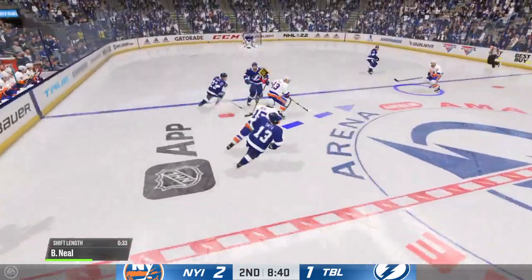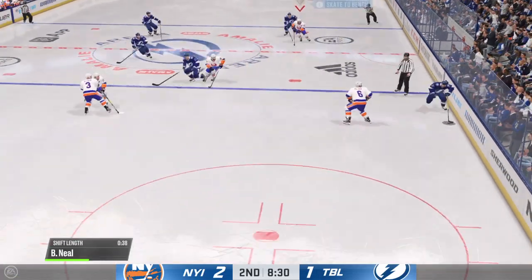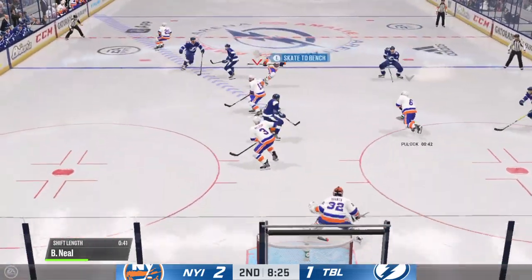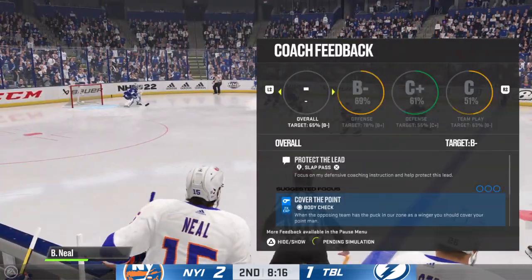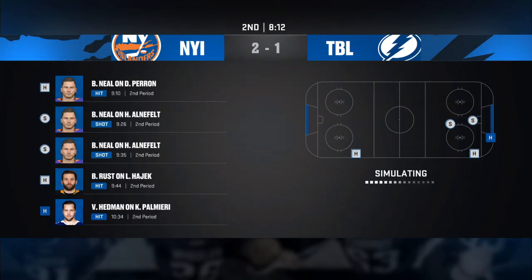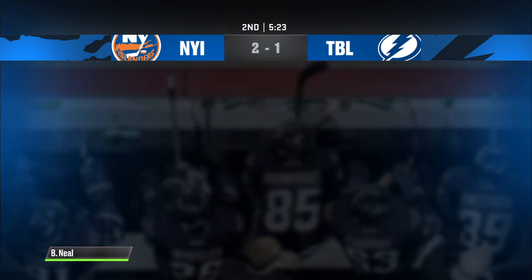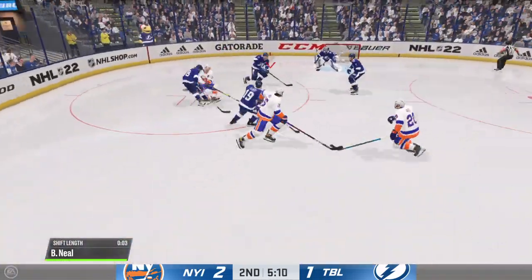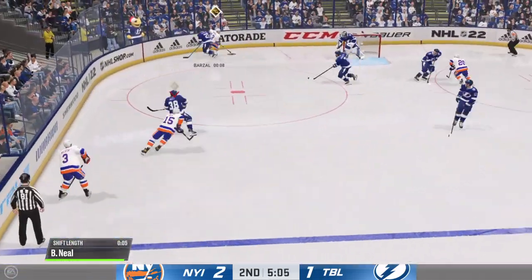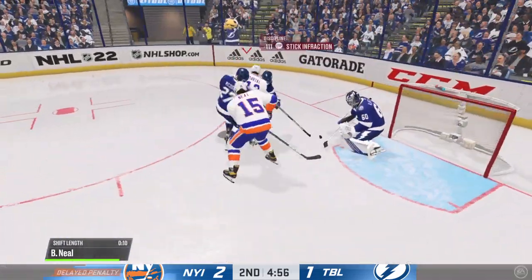Up along the wing. The Lightning have the puck in their own zone. With possession along the wall. Couldn't complete the pass. Gets it over to Rust. Picked off by Chernak. Tampa Bay's got it in their own zone. Great poke by Barzal. The Islanders have it against the wall. Glove save and the puck moves on.